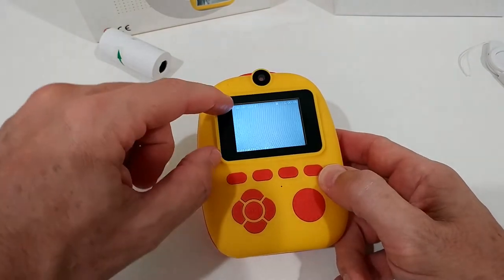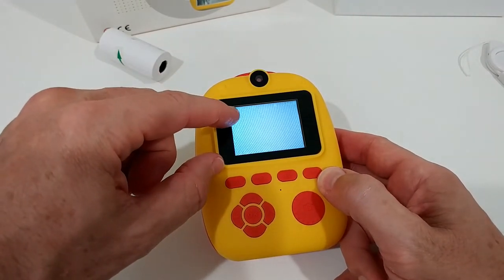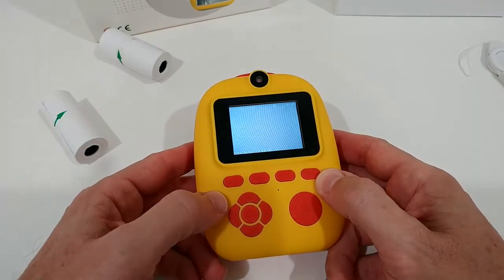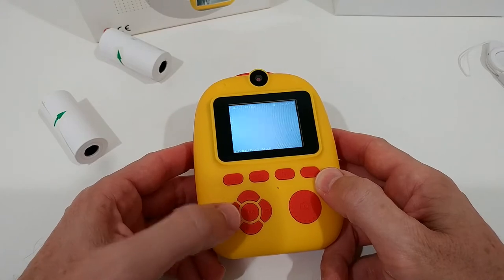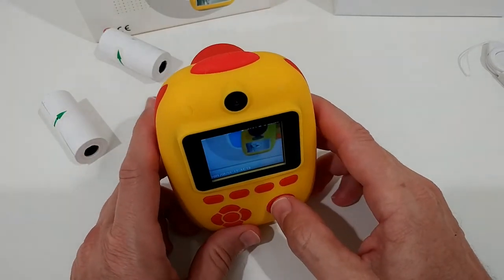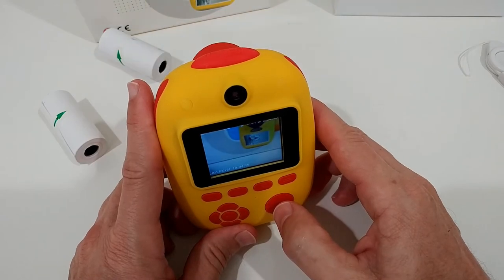And now we are in the video mode, and we can see that we can record more than 2 hours and 33 minutes with the remaining storage. We can click again and we see that it will now record an image. We can see the difference here. Here we make an image.